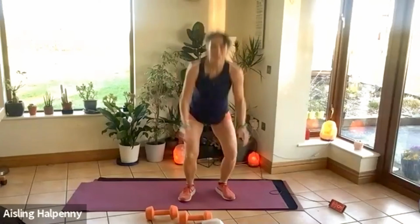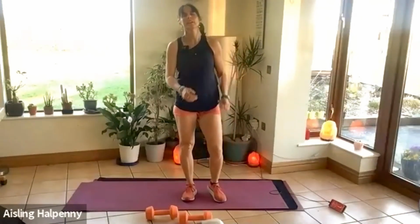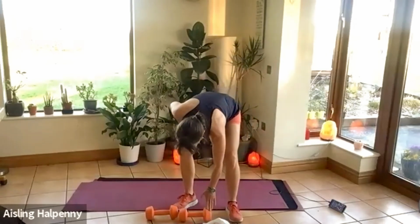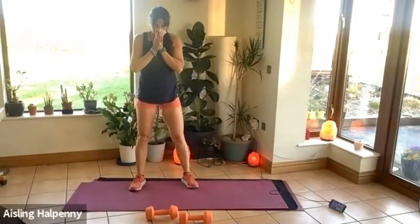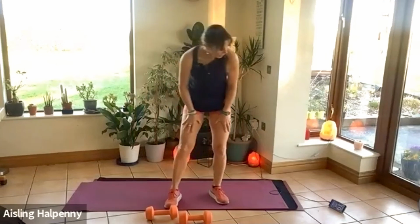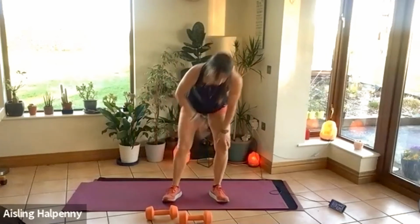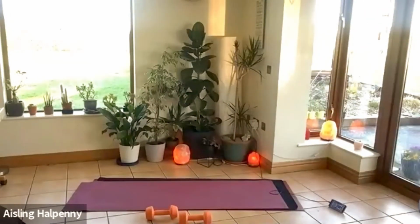I'd be glad to get into the weights. 4, 3, oh. So we've done the circuit. We're going to repeat those same 4. Excuse me. And then we have an interval rest, so 30 seconds. I'm going to get a drink. And then we're going to get into the weights.